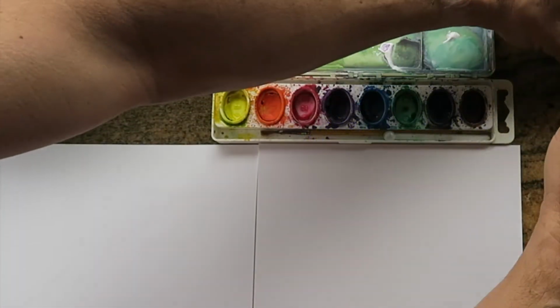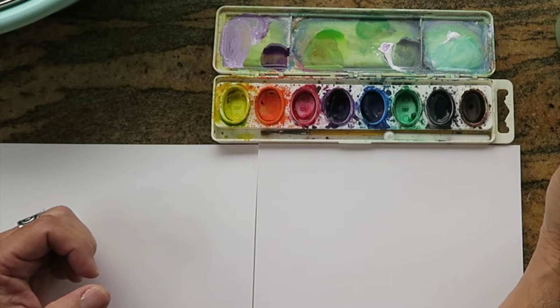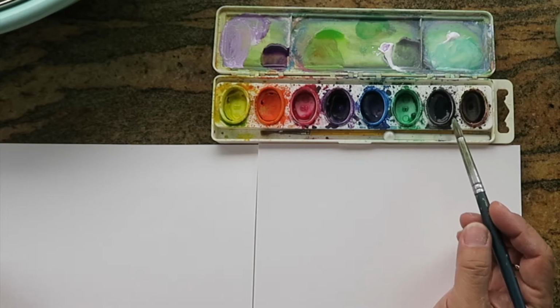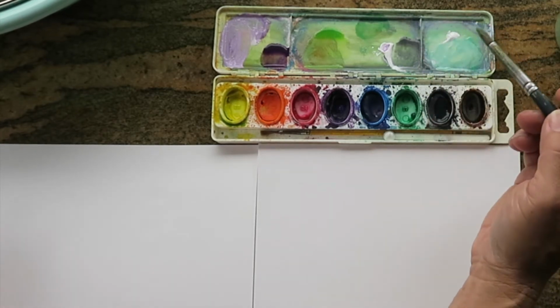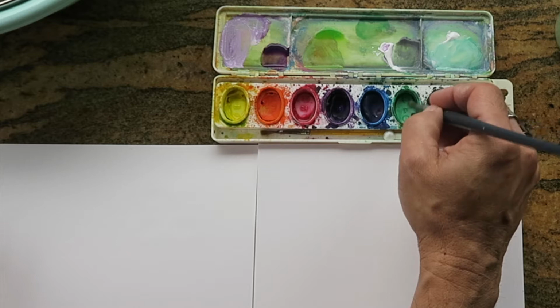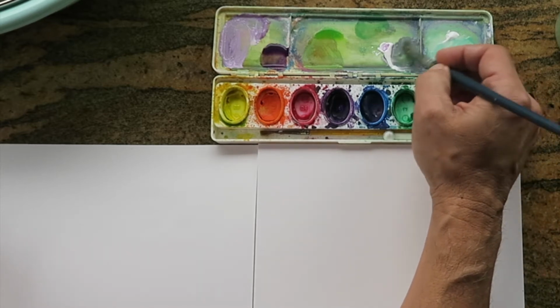So basically what I want to show you in this video is what happens if you use several colors of the same hue, but change just a little bit. I think you get a little more depth rather than just using one green, for example, to use a couple different kinds of green. And the other thing I'm going to talk about is the use of a neutral color, gray in this case.